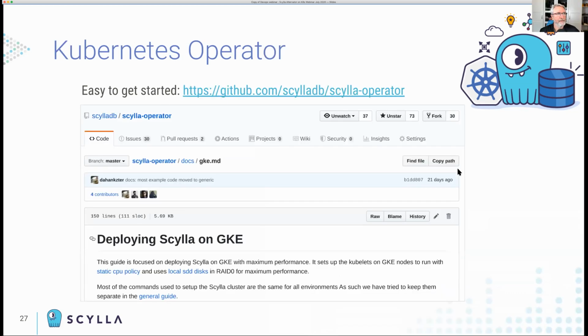Great. Let's move to the Operator. You want to talk a little bit about that? Oh, yeah. I mentioned the Operator. As I told you, we have a bunch of scripts there so people can try it. We have a GitHub repository. It's right there. People are going to get the slide, so no need to write it down. We have the documentation for if you want to run on your Minikube, Kubernetes on your own laptop, you can do that. If you want to go to a cloud environment, or if you have your own company Kubernetes, you can use all of them and play with Scylla.